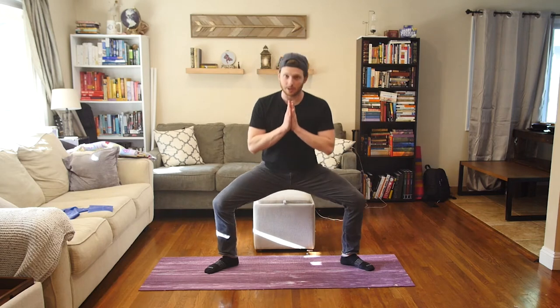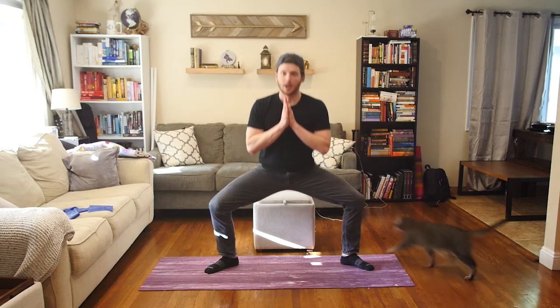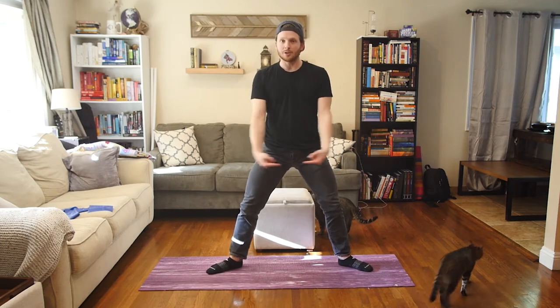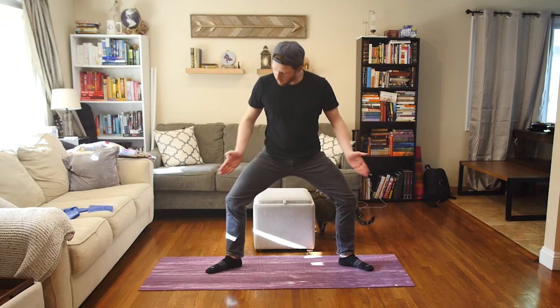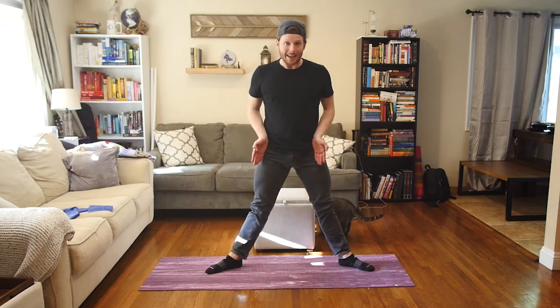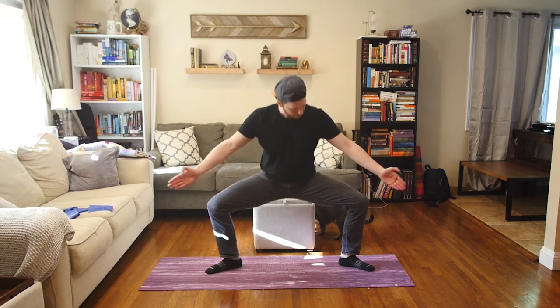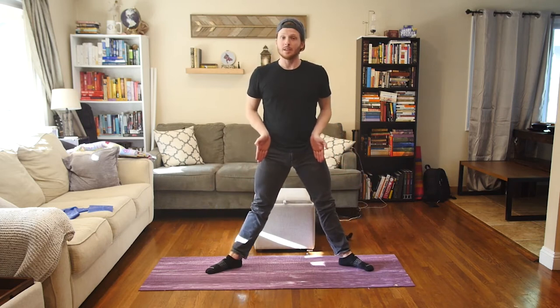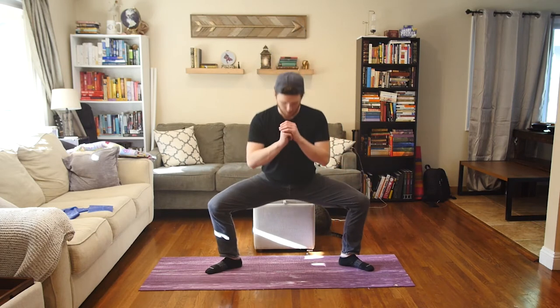And the goal here is as you inhale, you come up. As you exhale, you sit down. Go at your own pace. I want you to start digging a little bit deeper, getting the legs nice and toasty. And you notice how my knees are not collapsing in? That is what I want for you. I want the knees to be moving where the toes are pointing as you go down and up. Okay? So as you push, the knees go out. As you come in, the knees slide in that same straight line. Okay? Breath.